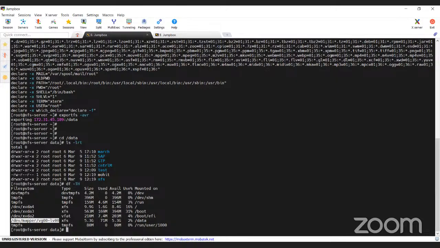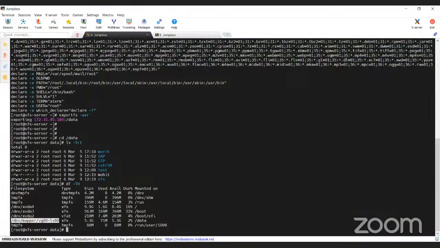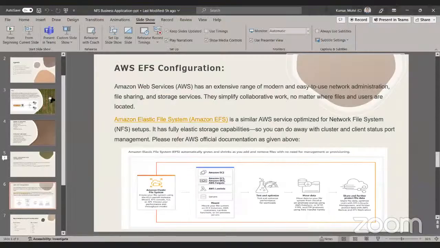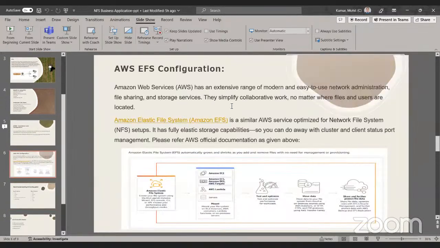But in case of AWS, you don't need to worry about EFS size or bandwidth or IO, or other parts which you would need to worry about. In case of AWS, all is managed by AWS.